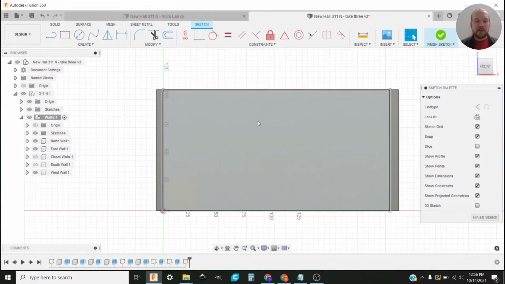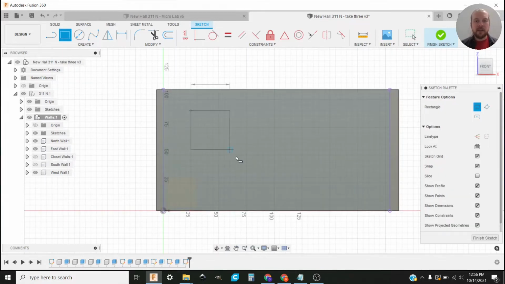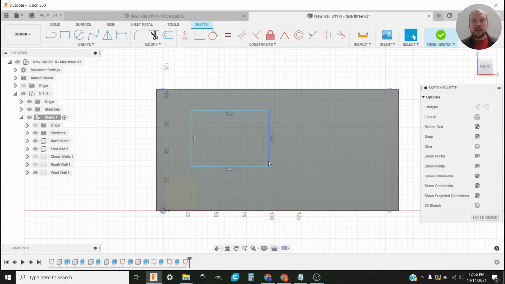Now I'm going to make a rectangle. That's the window. It's not constrained in any way. Well, it is in the vertical and horizontal dimensions, but the locations of these lines are not constrained.